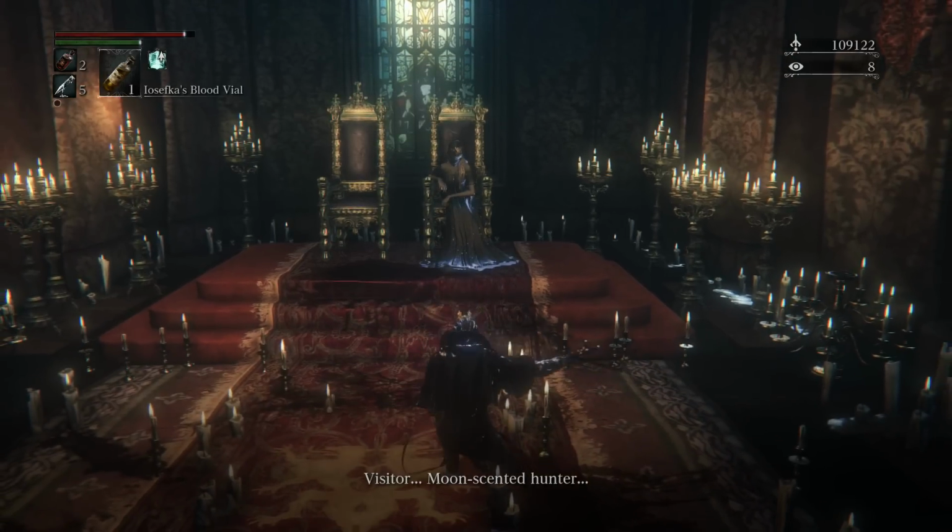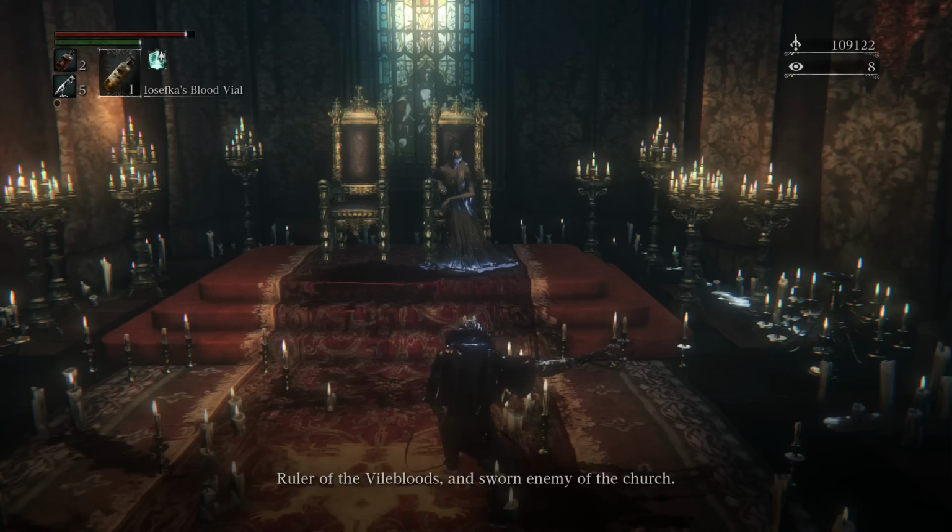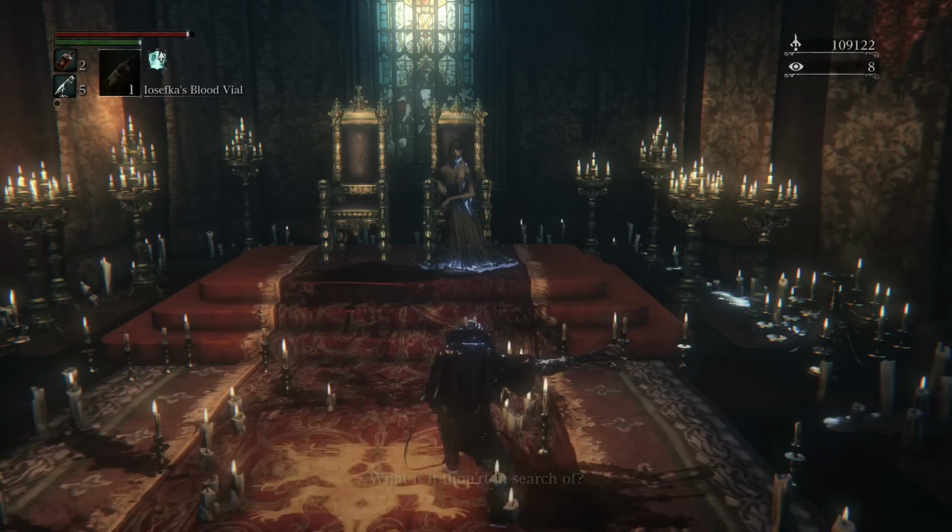Visitor, moon-scented hunter. I am Annalise, Queen of Castle Cainhurst. Ruler of the Vile Bloods, and sworn enemy of the Church. Yet our people are murdered, and we are prisoner to this wretched mask. What is it thou art in search of?